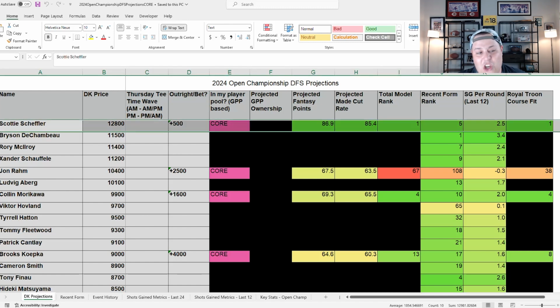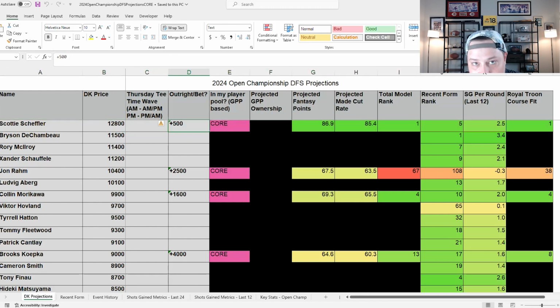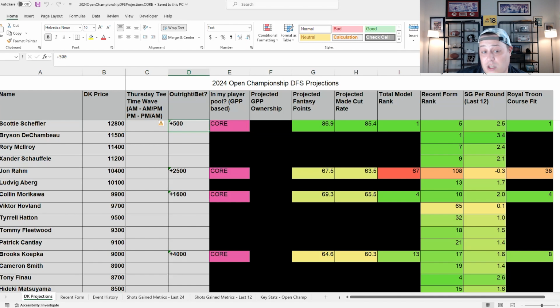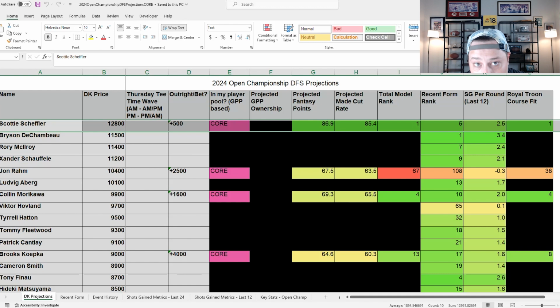That being said, let's start off with our top play, who might be my only outright bet this week. If I end up going in on the Scottie Scheffler train at plus 500, he's going to be the only person that I bet. And if I choose to do so, it is going to be like a 5 or 6 unit bet. The reason for playing Scottie this week is, of course, world number 1, form that is unmatched pretty much in the field.